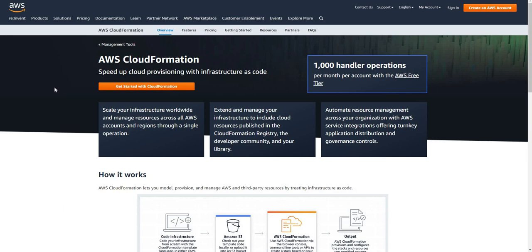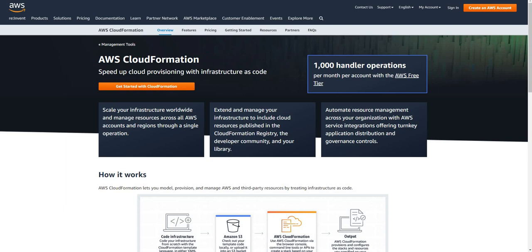AWS CloudFormation templates are written in YAML or JSON. You can use either of those languages to define your infrastructure in a declarative manner in a CloudFormation template. Once you define your template, you have to deploy it in CloudFormation. There's something called an AWS CloudFormation stack. An AWS CloudFormation stack is a CloudFormation template written in either JSON or YAML that we are going to deploy.